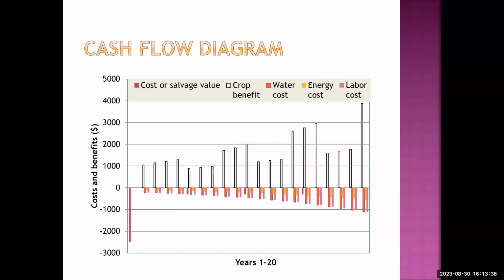So let's move on to a cash flow diagram. A cash flow diagram can integrate all the complexities of annual changes in crops, replacement of components, and changes in cost due to inflation. There are some very complicated economic formulas, maybe you learn them in SIE 265. But the other way to do it is just to do it in a spreadsheet, where you discount everything based on which year it is. And that's how I prefer to set it up.